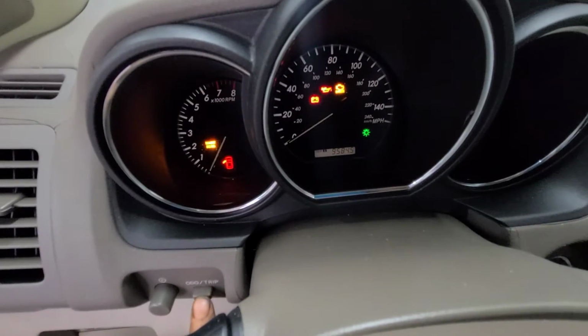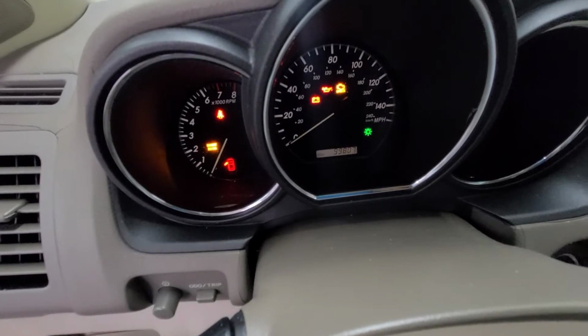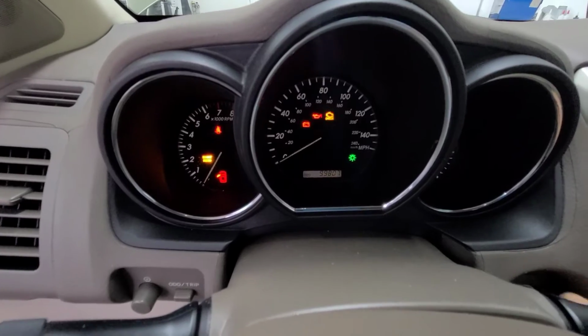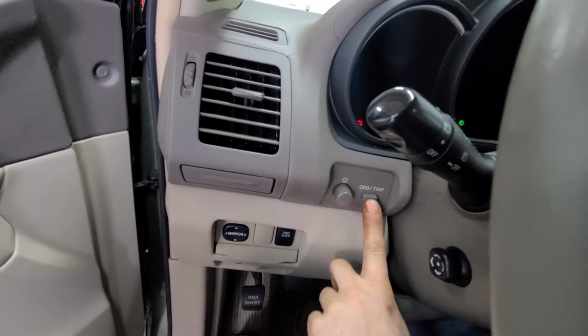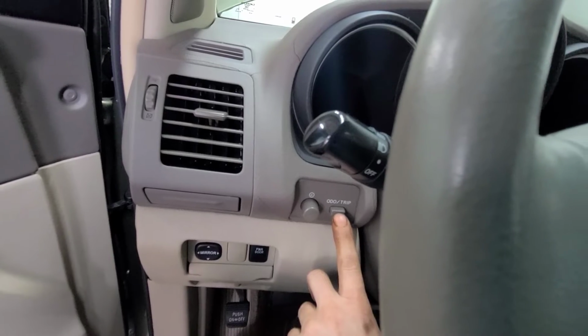Over here you have an audio and trip button. So you're going to click on that till you get to your main mileage. That way we don't reset any of the trip A or trip B's. So on your main mileage, shut the car back off. And then you're going to hold down this audio and trip button as you turn the ignition on, which will start a countdown on the dash.